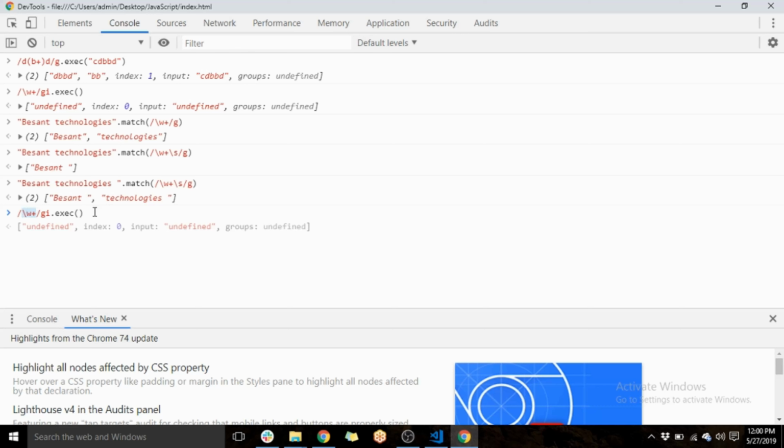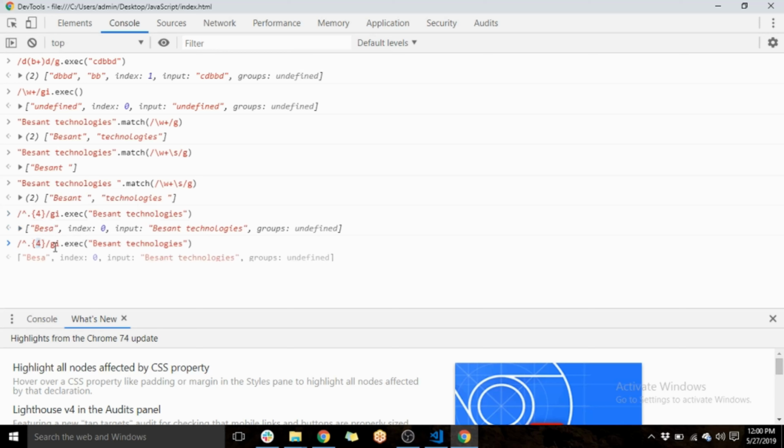Here, not dot, any word or number, I got undefined, right? Something like, if I provide Besant technologies, I'll get only four characters from the start. Okay, so these are called counts. If I provide 10, I'll get 10. So these kinds of things are there.